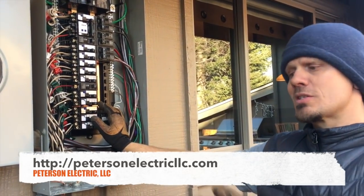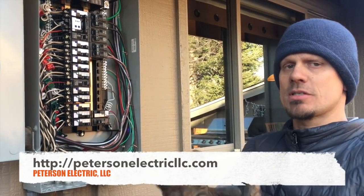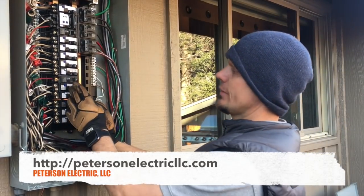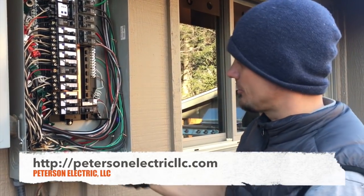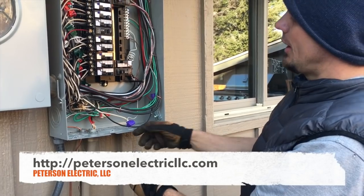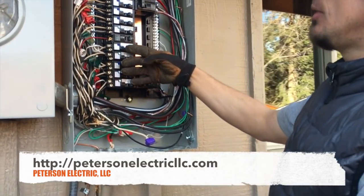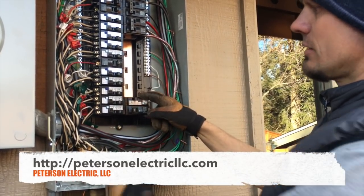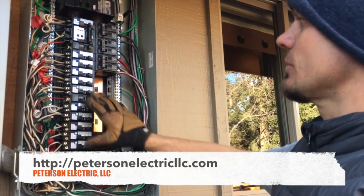We arc faulted this panel for two reasons: one is something the customer desired, and two, the city hasn't enforced it quite yet for arc faults. But because I'm going to be doing pigtail copper splicing with all of the devices inside according to article 406 — I think it's 406.6 now — I have to arc fault the house because I'm changing every single plug and doing aluminum-to-copper pigtail splicing. Just so you know, if you land aluminum and it's long enough to hit the breaker, a lot of guys squirt DeOx underneath or pigtail copper splice everything when aluminum is in the panel. That is incorrect — if you read your breaker it actually states AL/CU, meaning it can accept both metals and you don't have to do that.